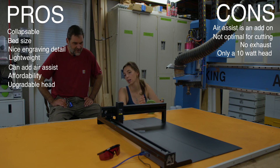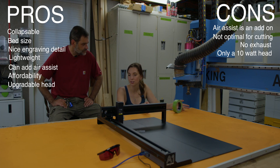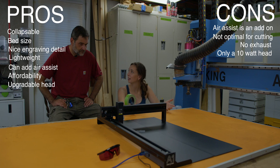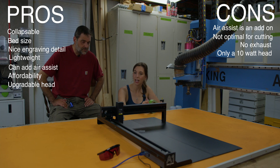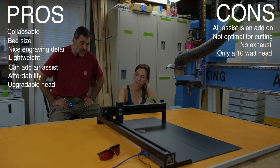The engraving quality isn't going to be that different between heads, so you'd probably be swapping it out every time you want to engrave. I was also going to say four, because for all the cons on this machine the affordability factor is just so high that it makes up for it. To get an equivalent machine that'll do more, you're looking at at least $500 more. I can't think of any reason not to buy this if it's in your price point and you know you're going to be engraving — there's nothing that isn't consistent with any other open frame diode laser anyway.